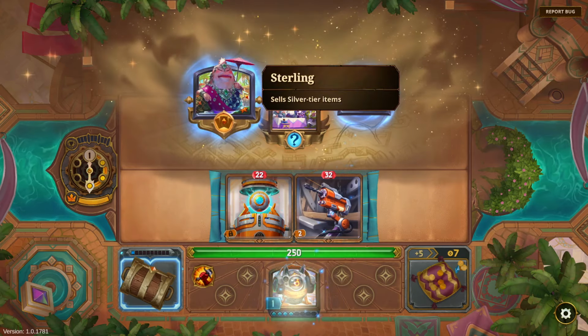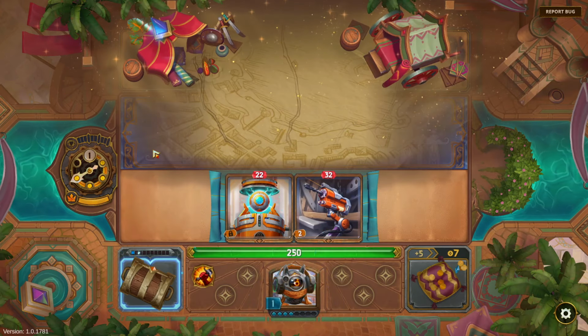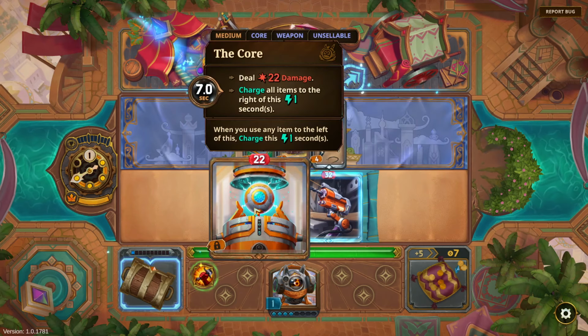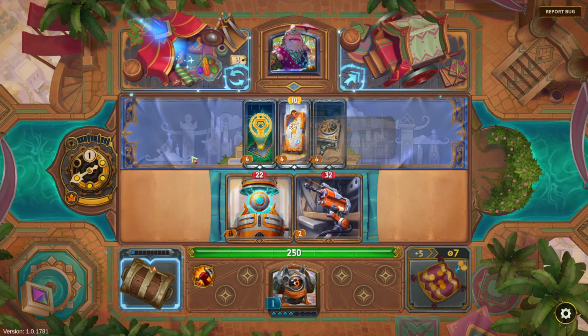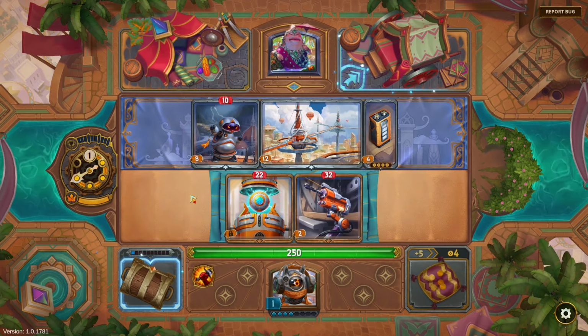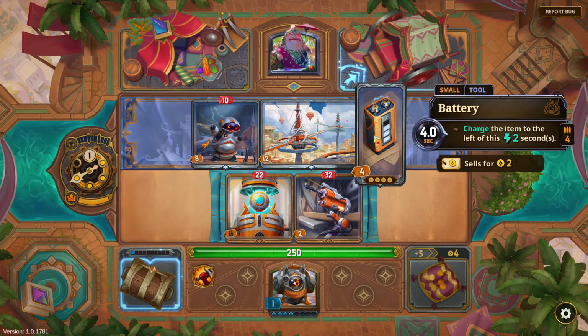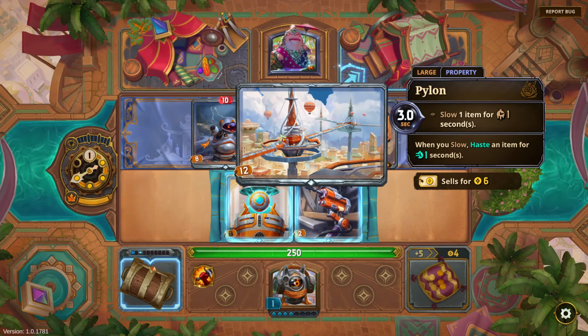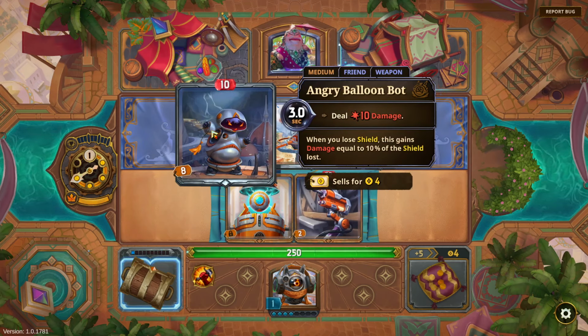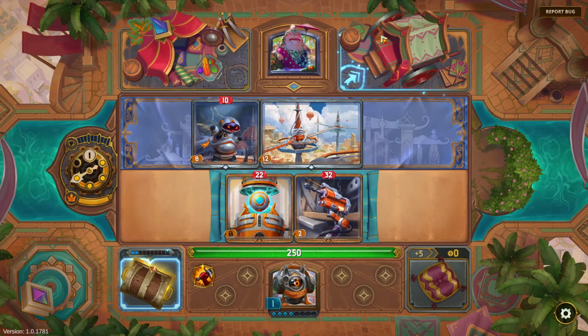Yeah, we'll take that. Give me one of these here items. Give crit to the core. And you have burn. I don't like that. Oh, wow. I mean, charge is not bad. When you slow haste an item. Guess I take that.